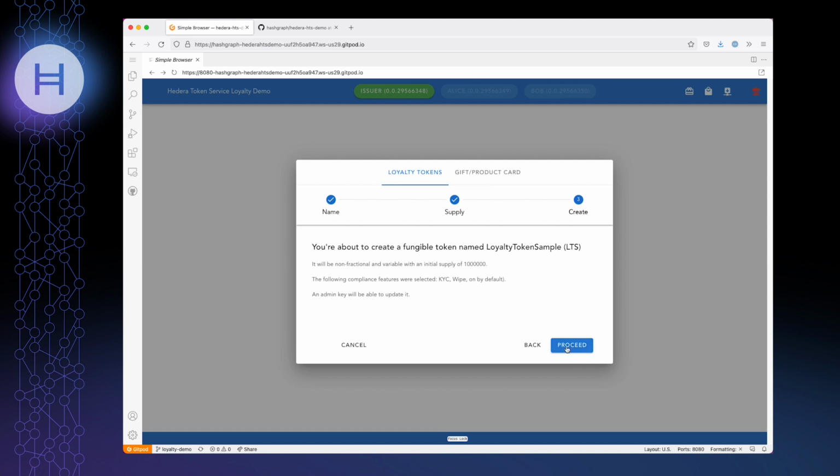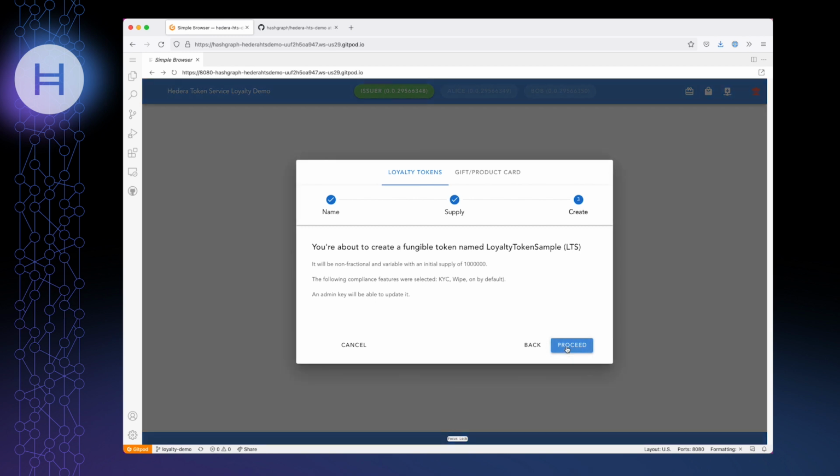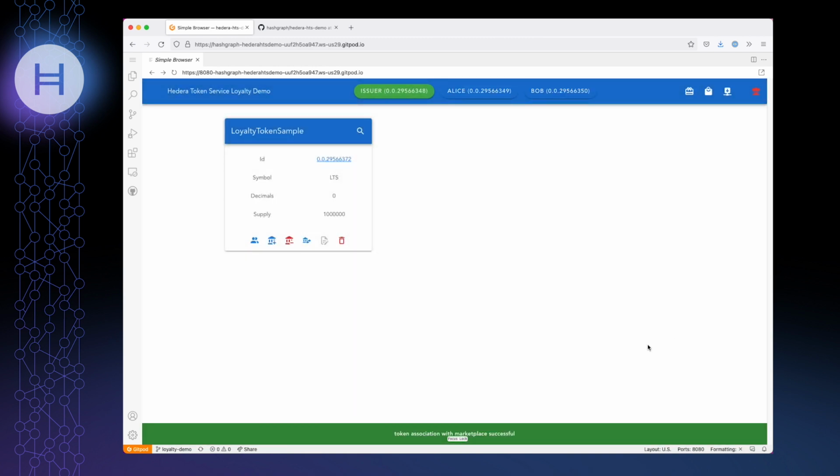And now we are about to witness one of Hedera's superpowers, its insane transaction speed. Normally, on most other networks, we would have to wait somewhere between a minute to sometimes 15 minutes for a transaction to be confirmed. With Hedera, it takes about 3 seconds to get a confirmed and final transaction. That's it! Our loyalty points token is now live on the network and is ready for distribution.